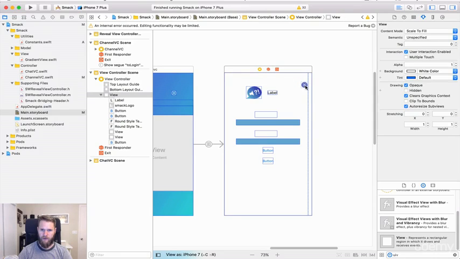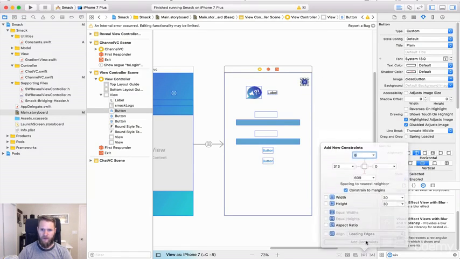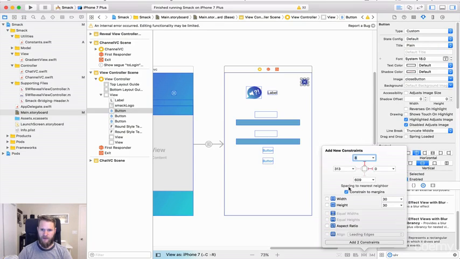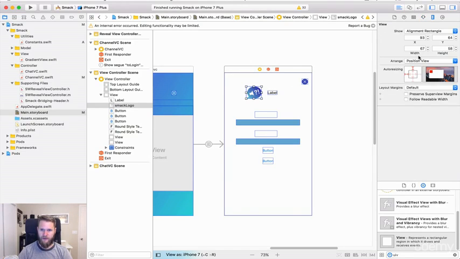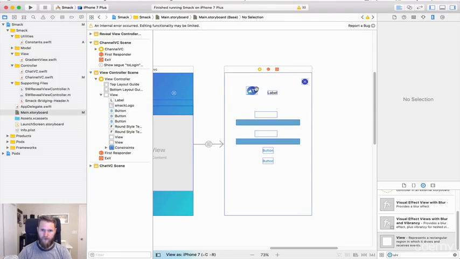Let's see, yeah, right there. All right, so let's go ahead and constrain that one. So it's going to be 8 and 0 with the constraint to margins checked. Then over here, this guy's size is 48 by 40. Okay, so that looks a little nicer.